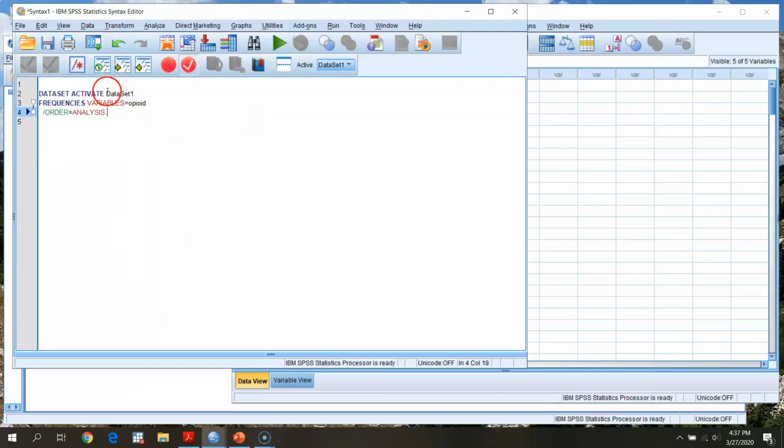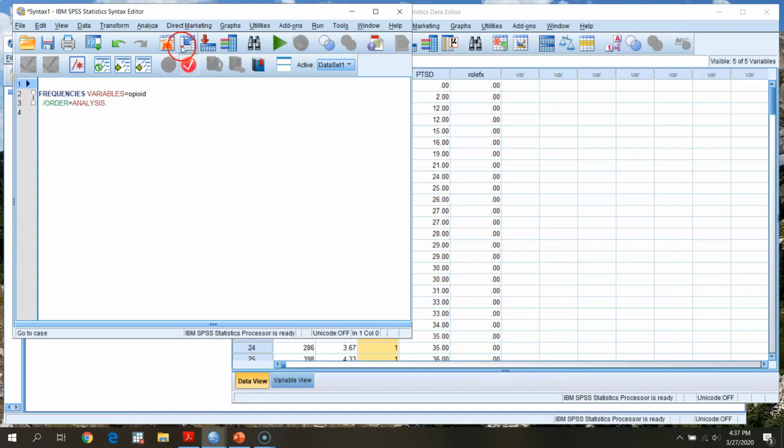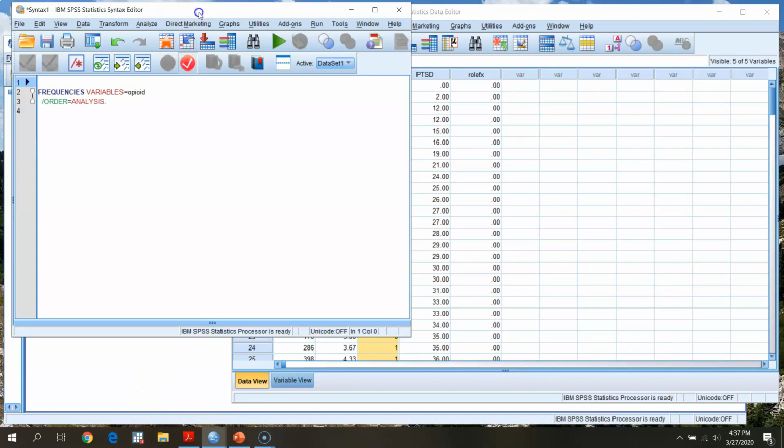I cannot stress how important it will be to have a syntax file that you set up. You don't want to have to walk through all these steps each and every time you do one of these screenings. So the degree to which you can get a syntax file set up with notes, here we'll say checking, something like that, so that you know what's going on. This will make your life much, much easier down the road.